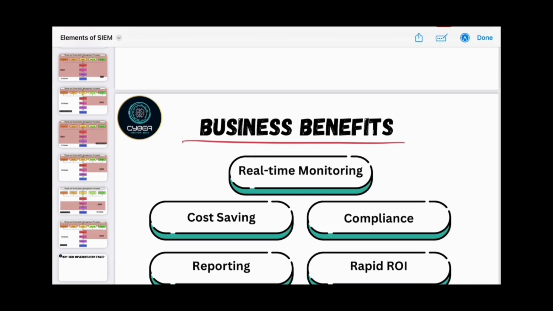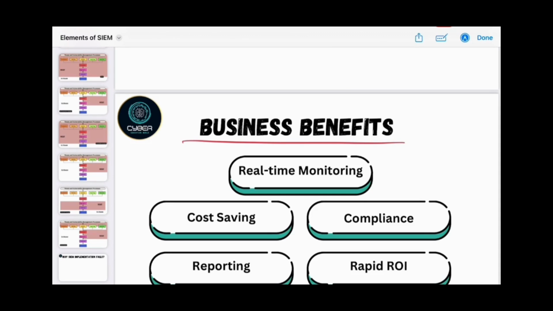For instance, if you want to implement an EDR type solution in your organization, you can use this data as evidence. This will also help demonstrate a rapid return on investment based on the costs associated with the solution.